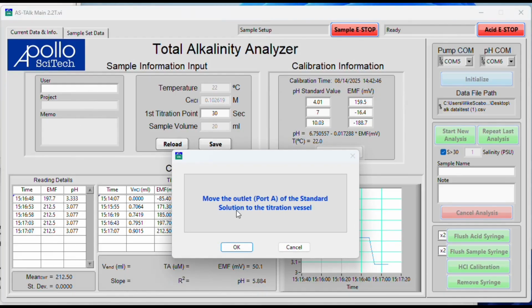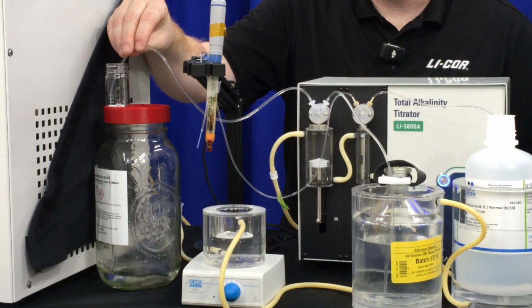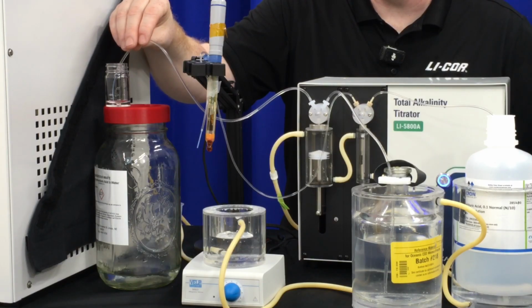So it's now pulled the 20 mils of sample and it's waiting for me to be ready to dispense it. I am ready, so I will click OK. It will dispense the 20 mils of sample into the titration vessel. As this fills, I keep the tubing right above the water level to reduce any splashing or any bubbles that can happen in the sample.